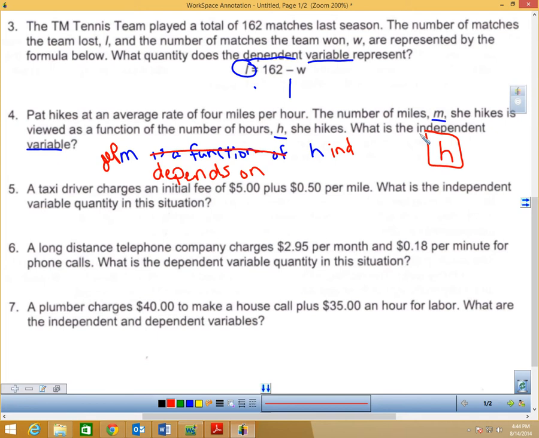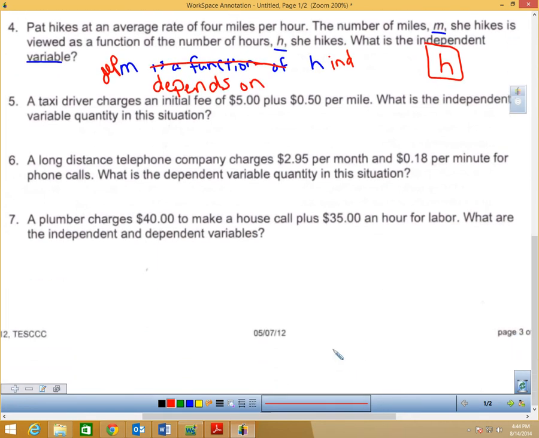So as you start at number 5 and start going through, remember two things that you need to look at. Are they asking for the quantity or the variable? If it's the quantity, your answer is going to be a word. If it's the variable, it's going to be a letter. Okay? The second thing that you need to remember, especially as I'm sitting here looking at 5, 6, and 7, the total cost is always your dependent. Okay? You might want to write that down somewhere. If it was me, I would make sure to write it on that page where we have all the tables and the equations. Dependent is always your total cost. Okay? I'm also going to write it here. Total cost equals dependent.